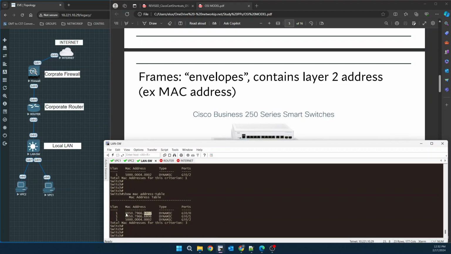So the switch is learning these MAC addresses, and so now whenever this computer wants to talk to this computer, the switch is just going to send the packets from here straight to here, because it knows where that MAC address is. It knows how to send that packet to computer 1. So that's what layer 2 is. Layer 2 focuses on MAC addresses.